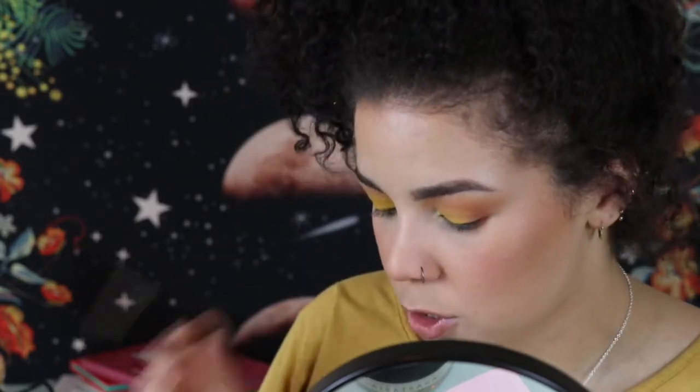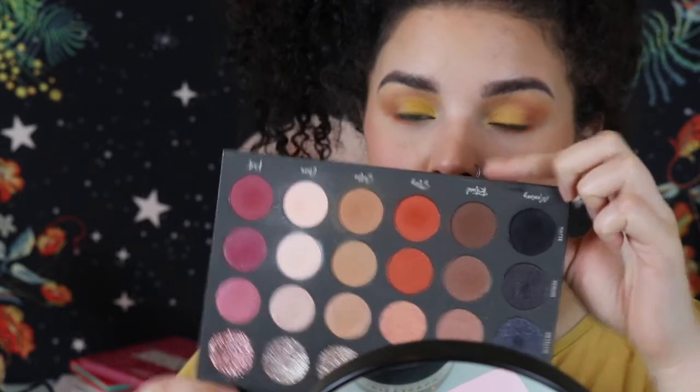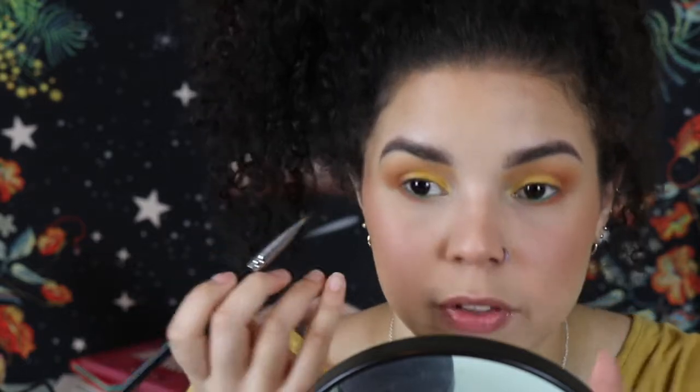I got it. Okay. You don't have to use a black if you don't feel comfortable. Depending on what kind of eye look you have going on, you can also do a dark brown. I might actually do that just because this is a really bright eye look. I might go into Ritual Matte. But you do want to make sure it's a matte shade, unless you're going to go in with a shimmery eyeliner, which I don't know why you would. Have your brush, dip it into the shadow. You don't want too much product on this.